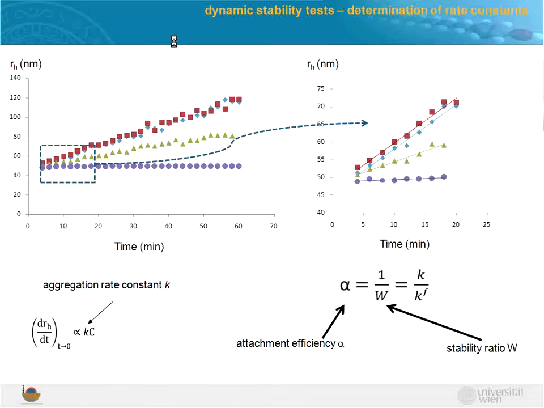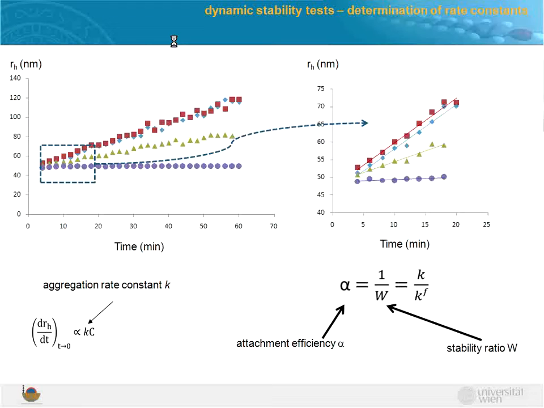Okay, so what do we do in these dynamic stability tests? We are observing the particle size evolution over time for different hydrochemical conditions. These are different conditions here, and we have a stable condition here, that's the particle size over time, and we have aggregation starting at these conditions here. We are taking the first part of this aggregation curve and investigating the aggregation rate in terms of nanometer per time. Because we are looking at the first minutes of the aggregation, this is more or less a doublet formation rate, so the formation of the first doublet particles.